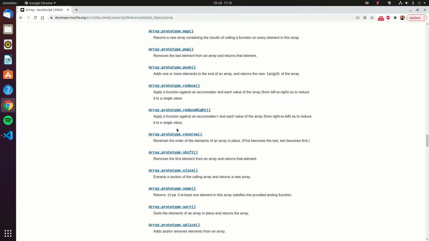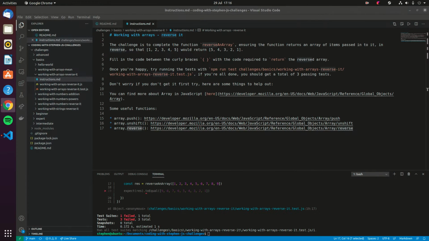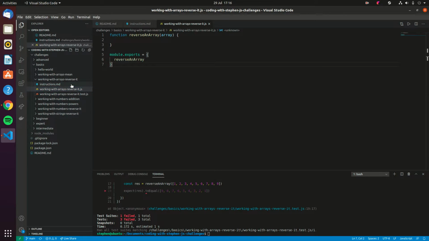So we're going to take that and we're going to apply that to what we need to do within our function. So what we'll do, we'll just head over to our JavaScript file, find our reverse an array function. We'll notice that it's just going to take one argument, which is an array, and all we're going to need to do is return that so that it's in reversed order.